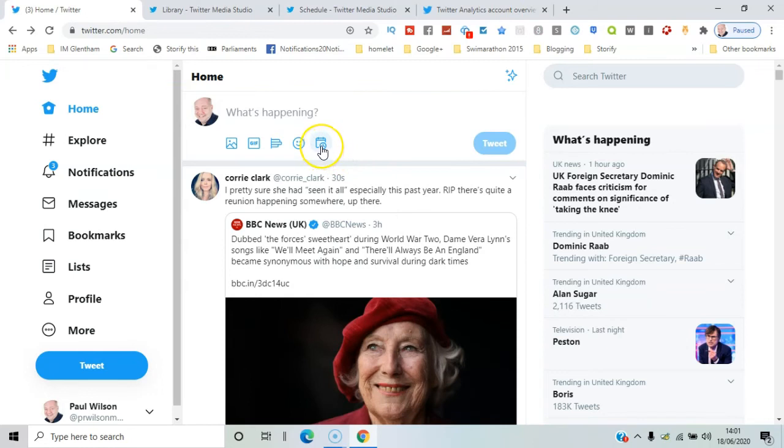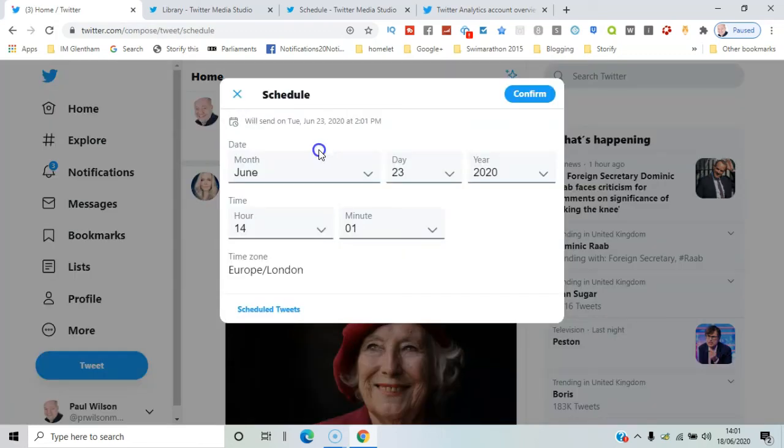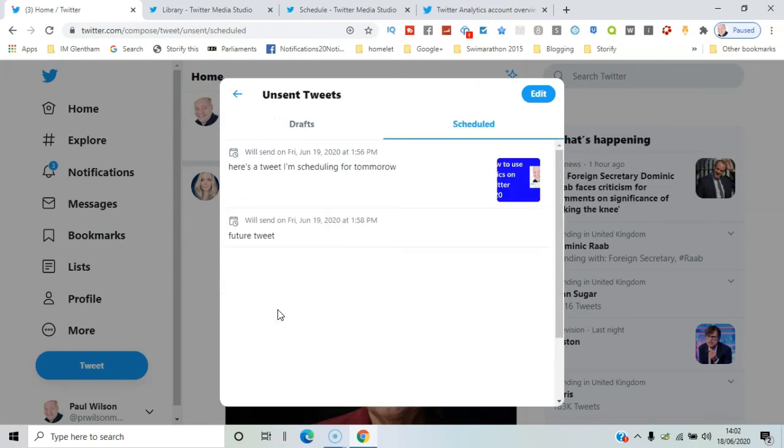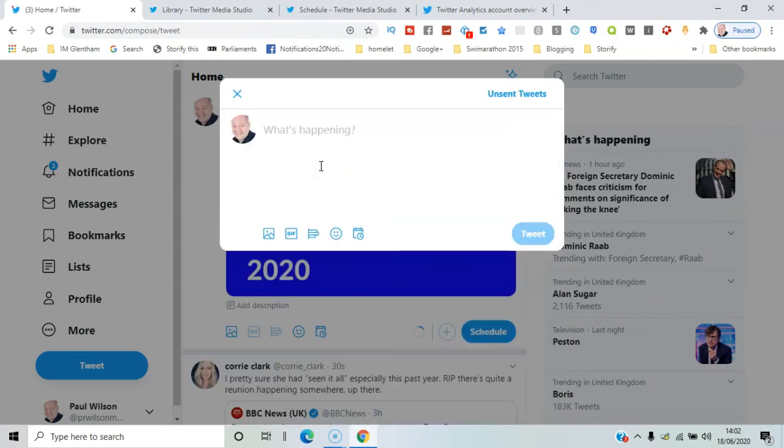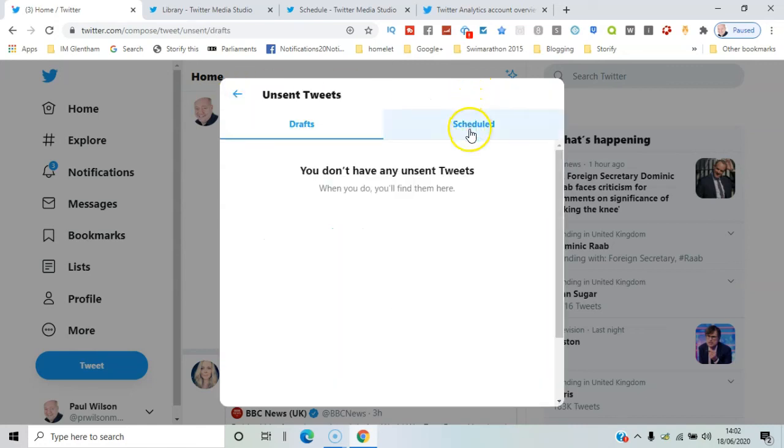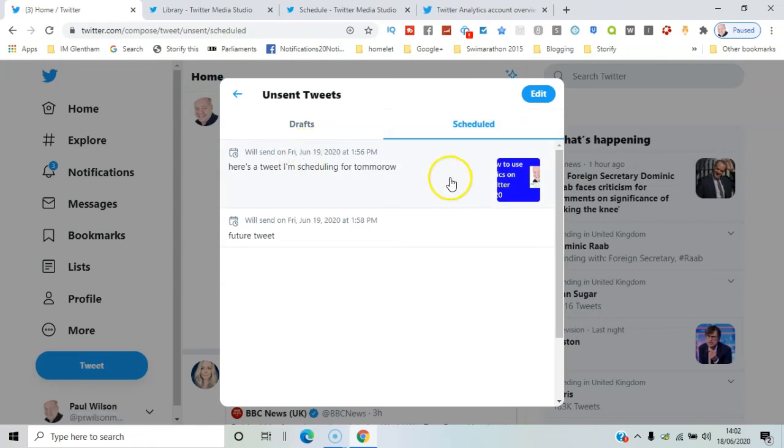Now, rather than from Media Studio, where you can only delete the tweets you've scheduled, you can go back to see your schedules as well by clicking on the scheduled icon again, clicking on Scheduled Tweets, and here you can actually select them. Unsent tweets in the schedule section.